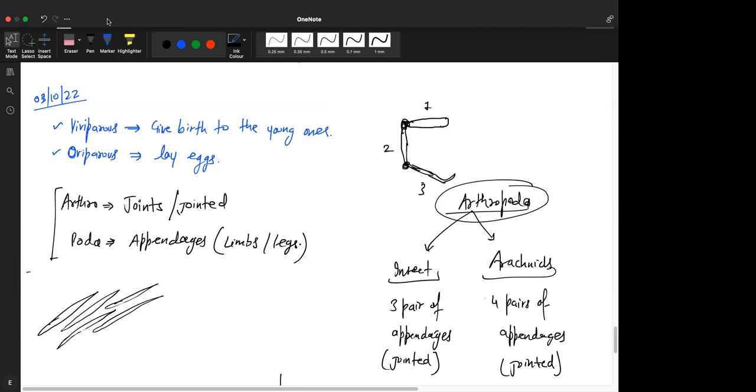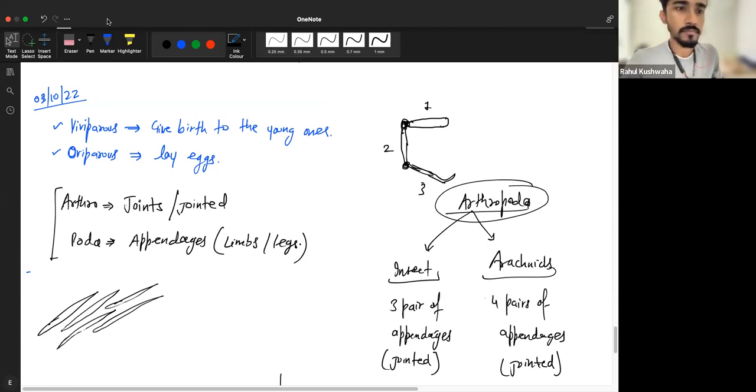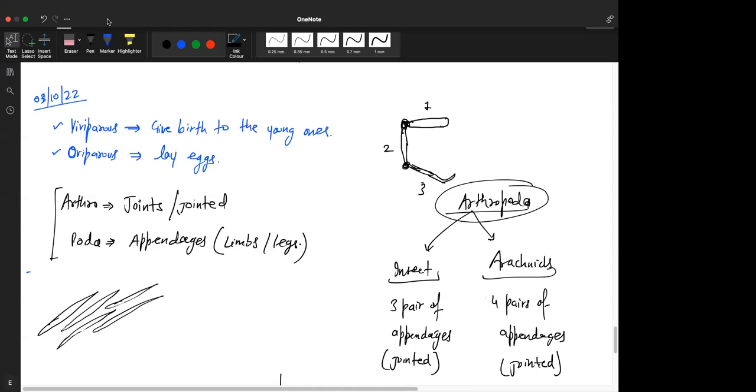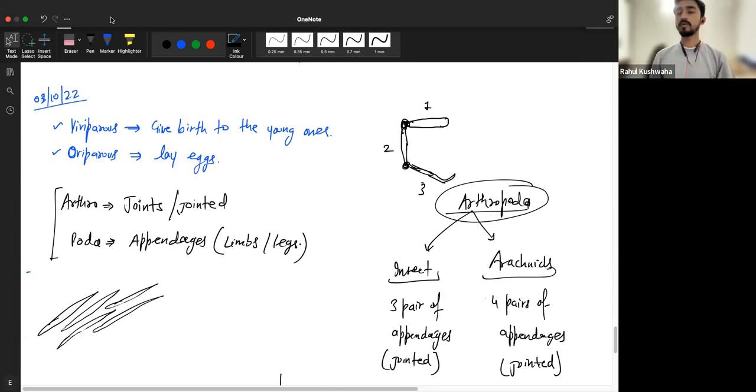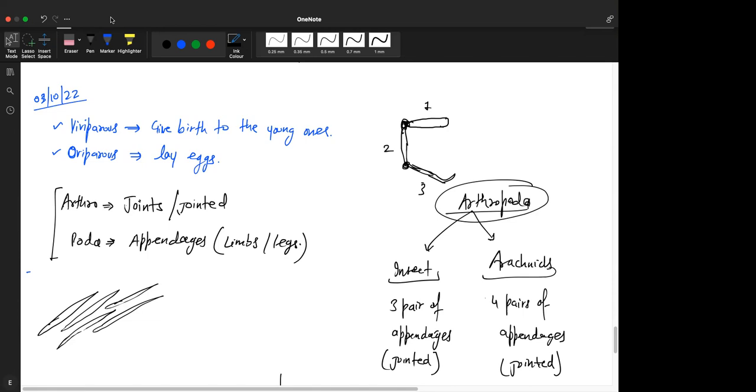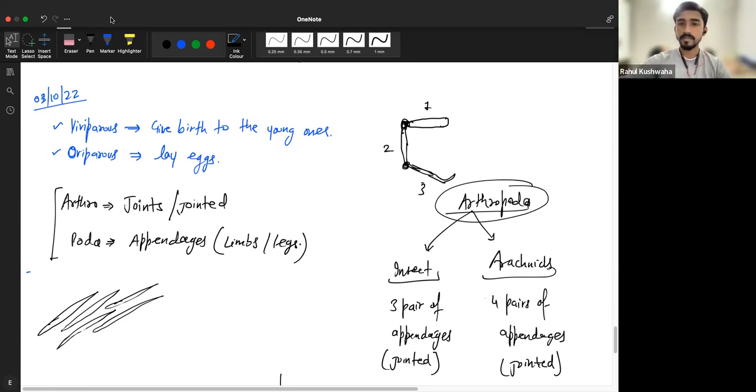Okay, great. Continue. Yeah, that's it. It's done. Okay, and I hope you are taking care of examples. Please remember examples from NCERT, because for me also it's not possible to remember all the examples. But some important examples in echinoderms you should know are the starfish, called Asterias, and the sea urchin, called Echinus. These are common. In echinoderms, you will see things named on the basis of their shape, like starfish, sea urchin, sea lily, sea cucumber. So just remember their scientific names as much as you can.